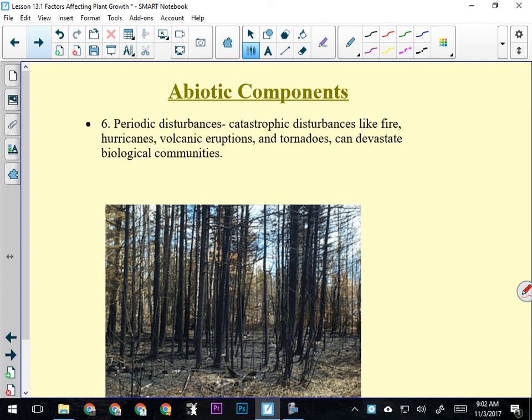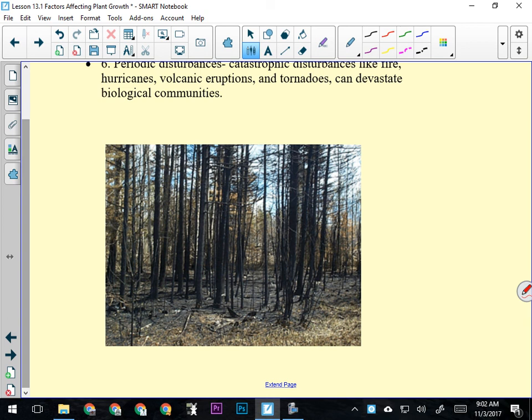Okay. And then periodic disturbances. All right, obviously this would have been very destructive. Right, a wildfire, forest fire of some kind goes through a place, and the existing foliage, or flora, is gone. It's dead. But that's not the end. That's not the end of everything. Okay, it'll cycle back around.